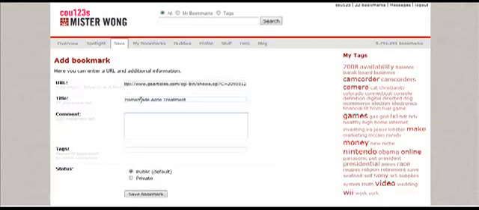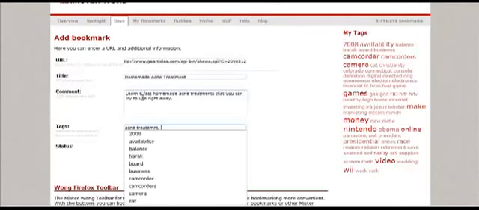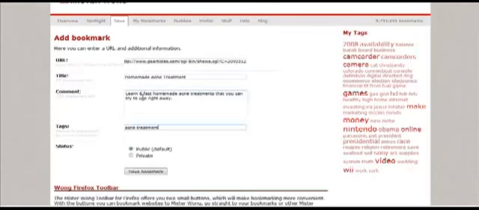So your title, your link, your comments, your tags, and then boom, boom, boom, you just copy and paste it in here. So learn 6 fast homemade acne treatments that you can try to use right away. And then put in your tags. And then choose public, and then choose save bookmark.